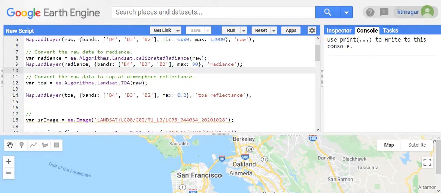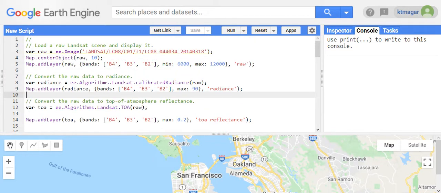That can be done through ee.algorithms.Landsat.TOA, and that converts the raw data to top of atmosphere reflectance. However, we do not need to be converting this every time, because Earth Engine already contains different data products related to it, and this is just to understand that the algorithms are also present in Earth Engine.